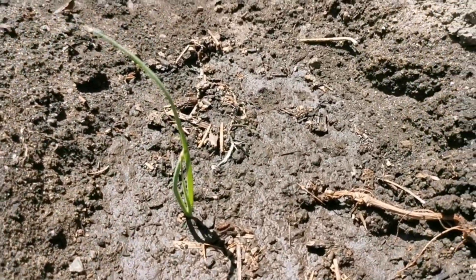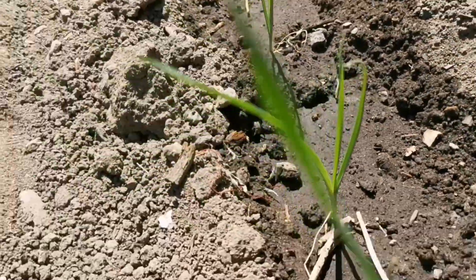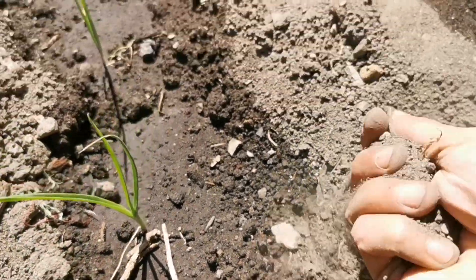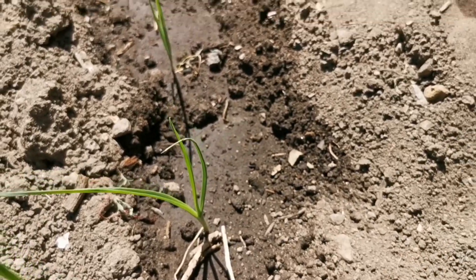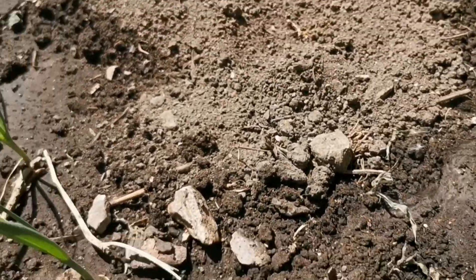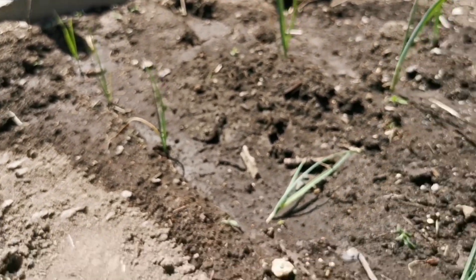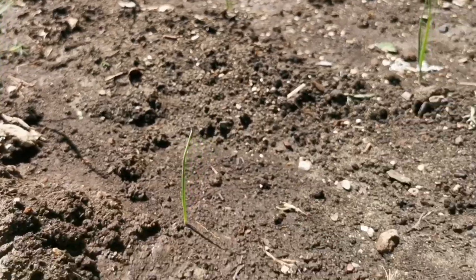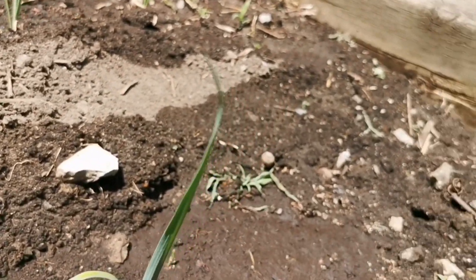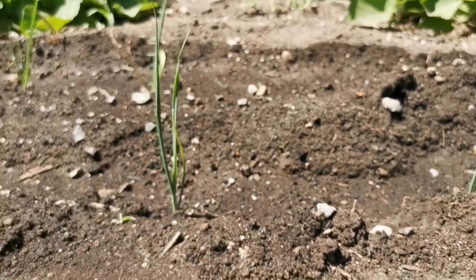These look like nothing but they're actually leeks — I'm pretty happy because they took after transplanting a couple weeks back. Usually plants this small have trouble taking due to a small root system and the hot temperatures. The soil is absolutely dry except where the plants are kept moist. I've got about 40 leek plants and I'm going to make a video on that — very few people make videos on growing leeks. You can freeze them for winter, which is great.